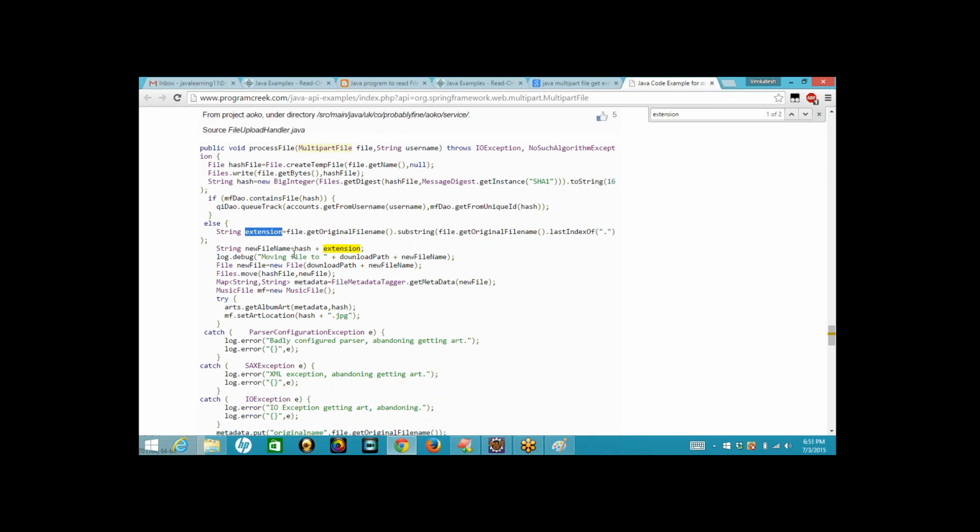Alright, so once you get the extension of the file, you can check whether it is an XLS file or a document file or a JPG file or any image. So based on that, you can define, okay, if it is an image, just take it and store it. If it is an Excel file, then you need to read each and every row, you need to read each and every cell within that Excel, correct? So based on that, you can define.